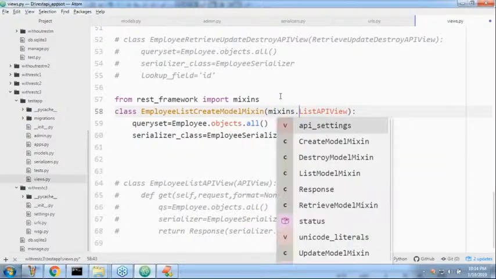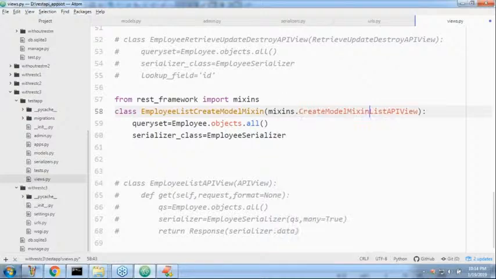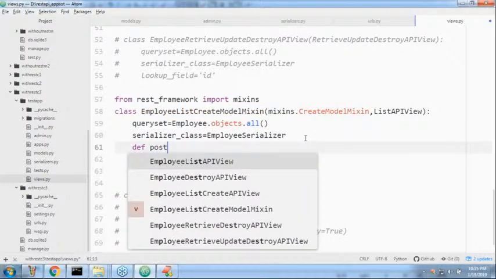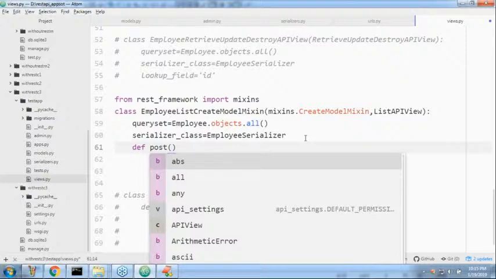Which operation do I want to do? Create. So CreateModelMixin, comma, ListAPIView. If you want to provide support for the create operation, what we have to implement is the post method, because create means post method only.